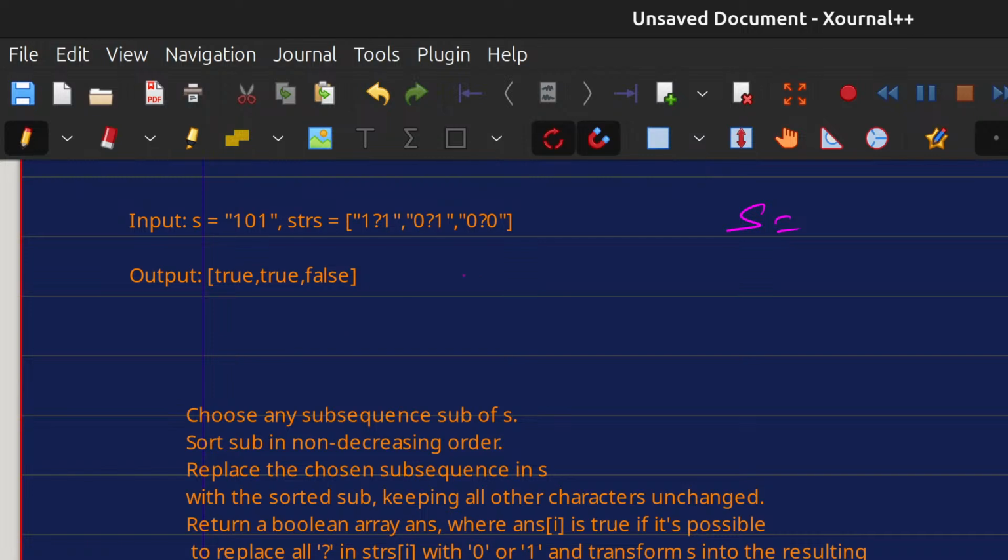Okay, so what we need to do, we are here, right? 101 with a question mark, we can replace it with 101 or we can make it 111.